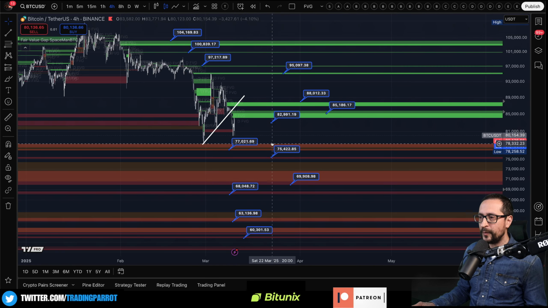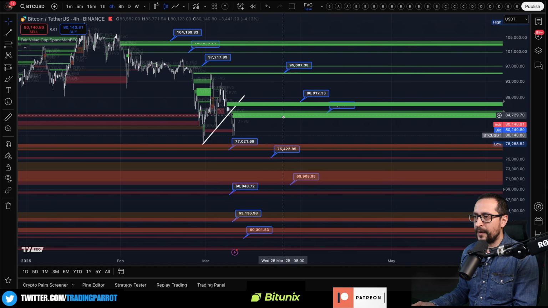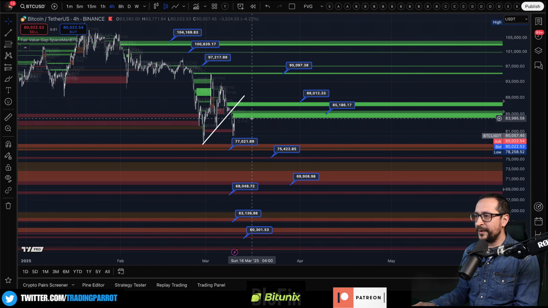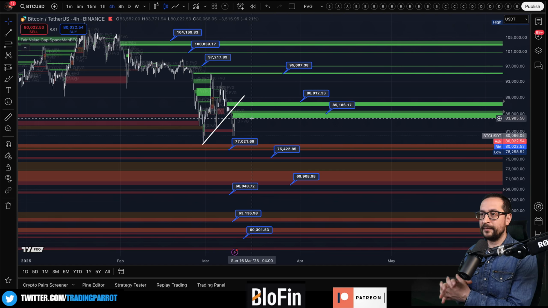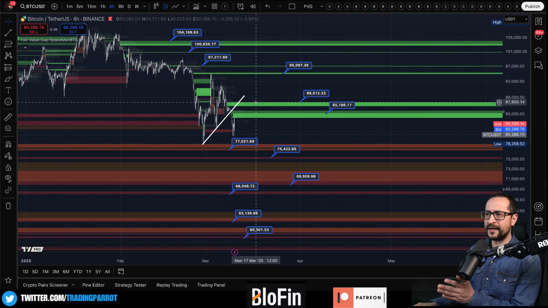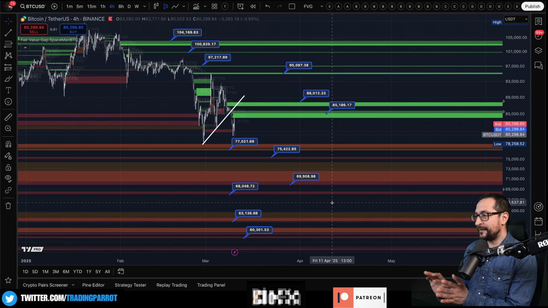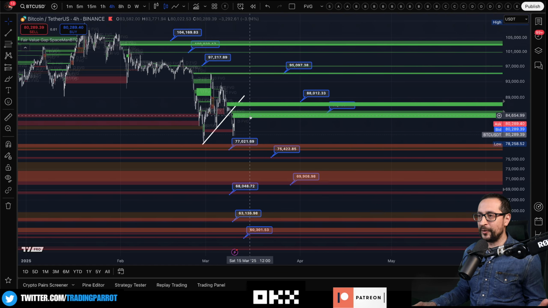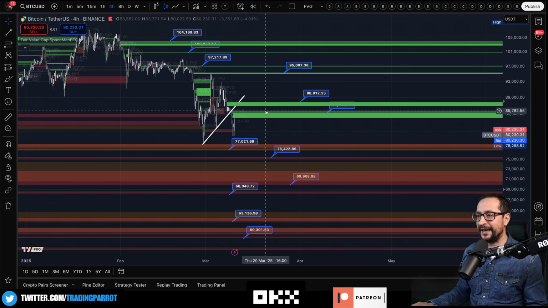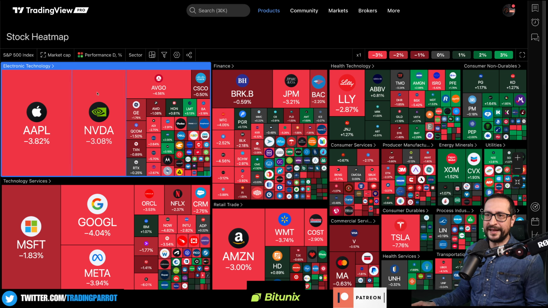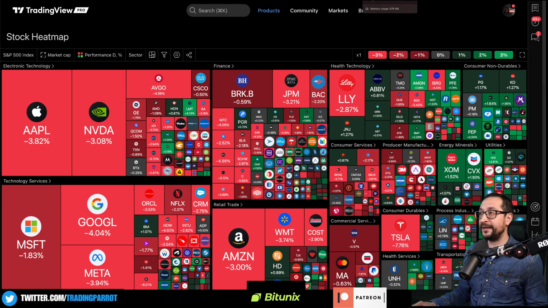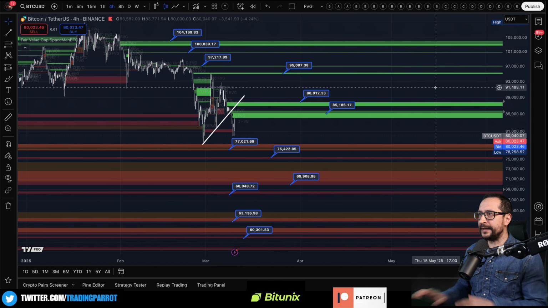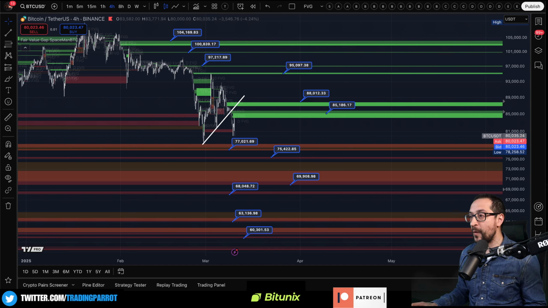Fair value gaps. Well, we have the overlapping area with the CME gap. We just took 82. That one is gone. And to the upside, we have the ones that were supporting as well my thesis of the breakout to the upside before being able to take 80k. As I'm recording, we are about to pinch 80k, so I don't know yet if we can still go and take these two greens or if we are gonna leave them behind. General markets, big tech are all in red, so that is what is at the moment really helping with that potential downside.